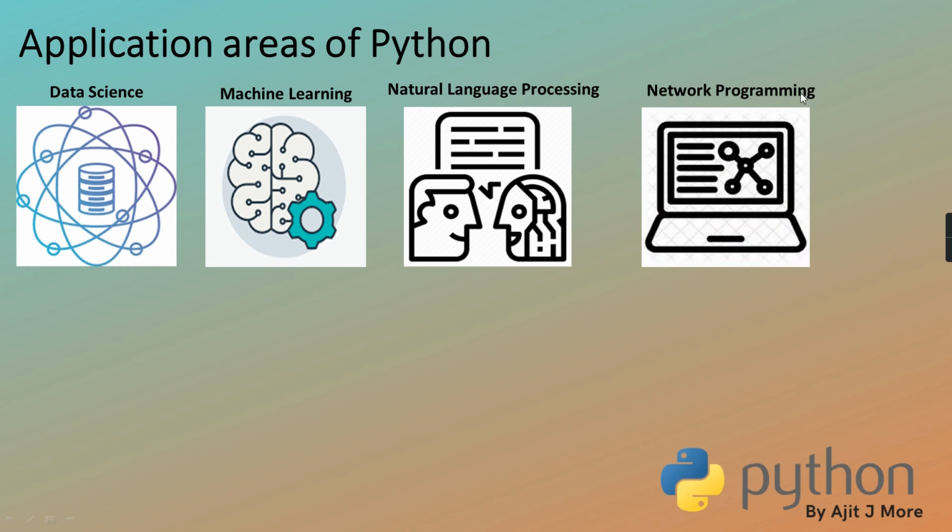Then comes network programming. In my life, first I did it in assembly, then in C, then in Java, now in Python. So gradually the lines of code are decreasing. Like, we wrote huge code in assembly, then pages of code in C. In Java also the code was bigger at some level, and then in Python it becomes 2 to 3 lines of code.